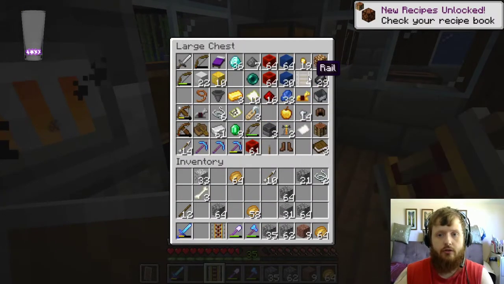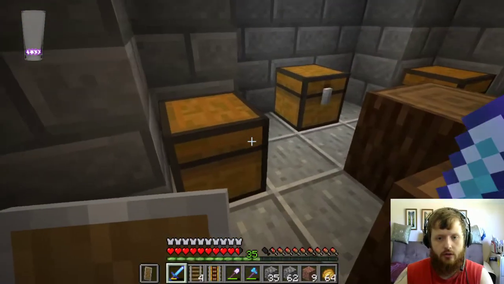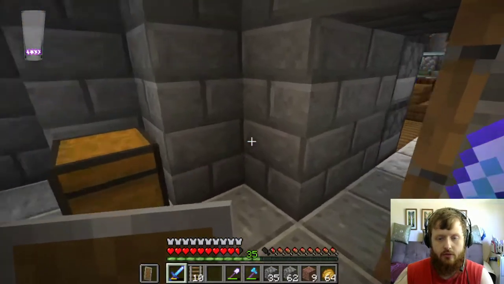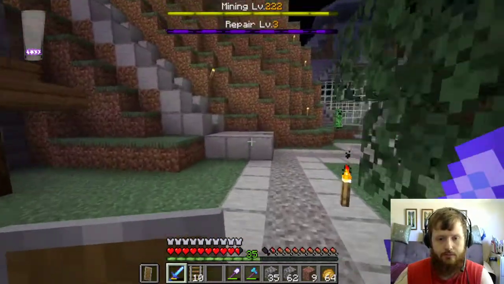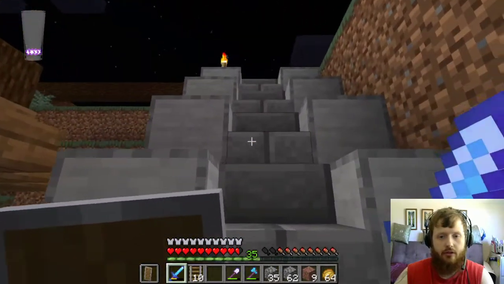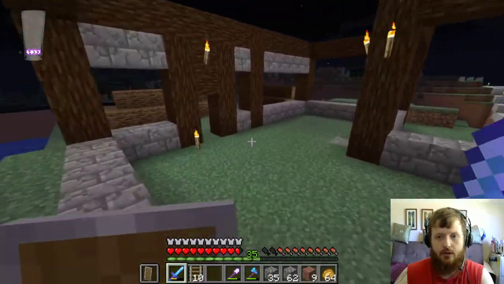Let's grab these rails because I'm going to use these on decoration pieces over at the rail yard. Put that there. Let me grab these real quick. I'll go do that while everything's continuing to cook. Hello, creeper. I hate creeper spawns. I don't know why they keep spawning, even though I've lit up the entire area. But it is what it is.